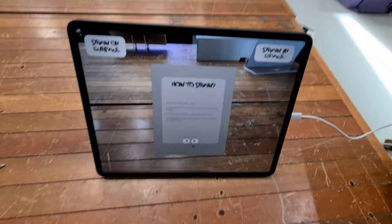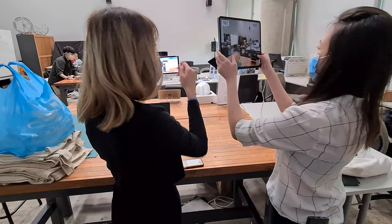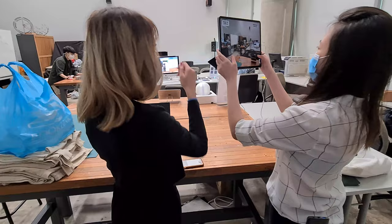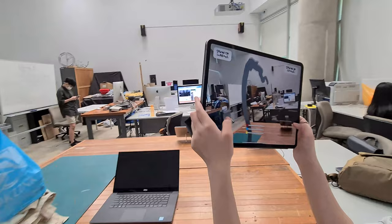What we're going to do is hold down anywhere on the screen and move the iPad around. You can draw in 3D space and then move the iPad outside to see the result. Someone drew with it — their masterpiece was a balloon shape: two balls and a little stick. Pretty interesting!